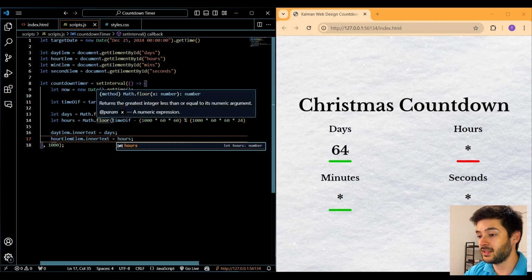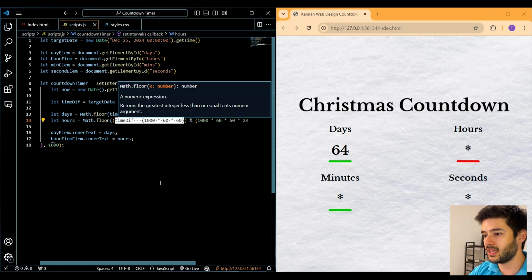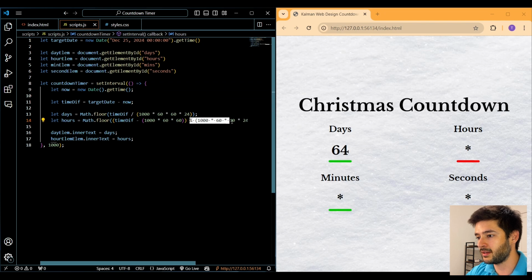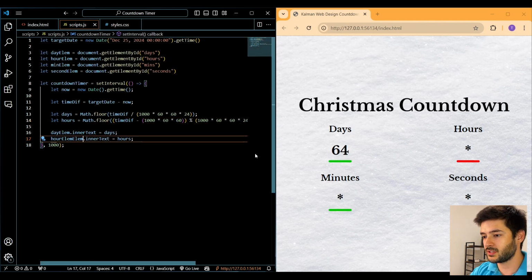And then I accidentally messed up something very basic on this calculation. I need to go ahead and include this first calculation here in parentheses so it will run first before finding the remainder and then dividing here. And then here, for some reason, this element screwed up. This should just be hour_lem.